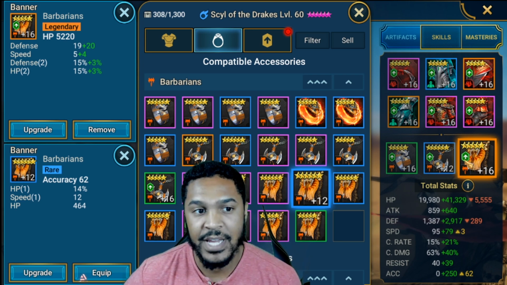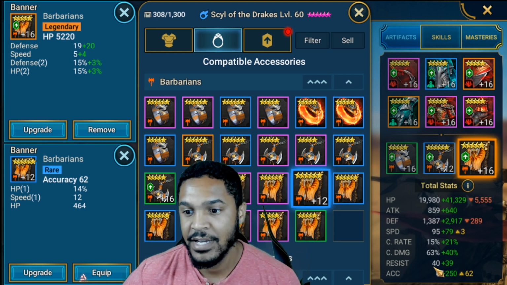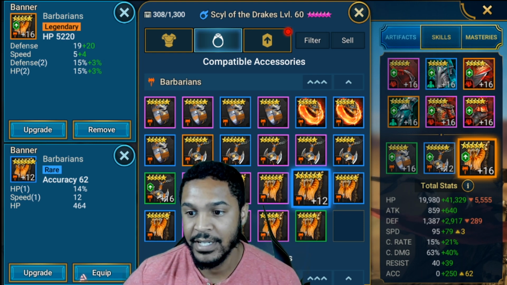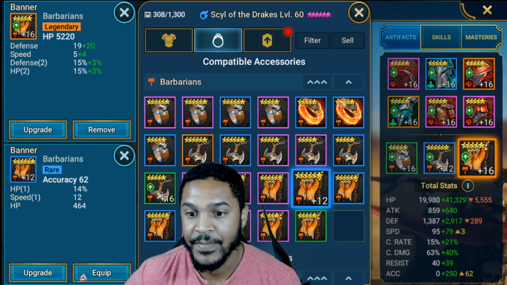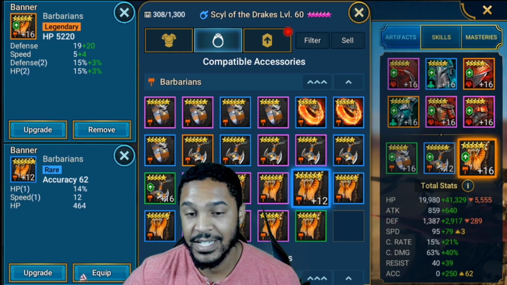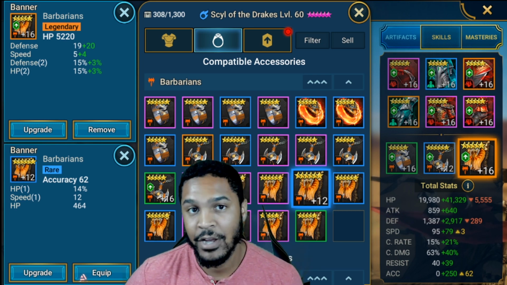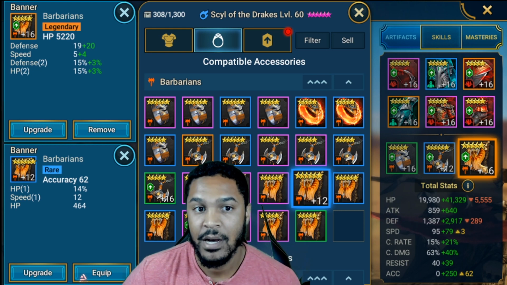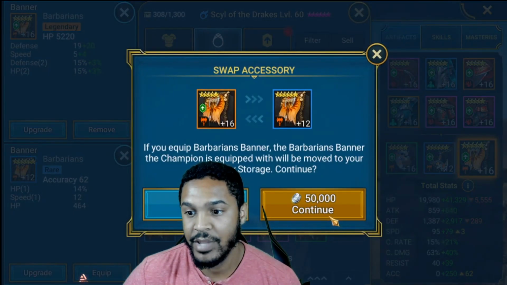The other thing I want to mention is start off with your accessories first. That's how I personally start off. I go with the accessories and try to get my accuracy, some speed or resistance, and HP and defense, and then I work my way up, and then I start working on these artifacts afterwards when I'm building a champion, because it gives me room to see like, okay, do I need speed boots? Do I need defense boots? Can I go for defense boots if I have a lot of speed on my banner, where in this case you do have some speed. So I'm going to go ahead and throw that on her as well.